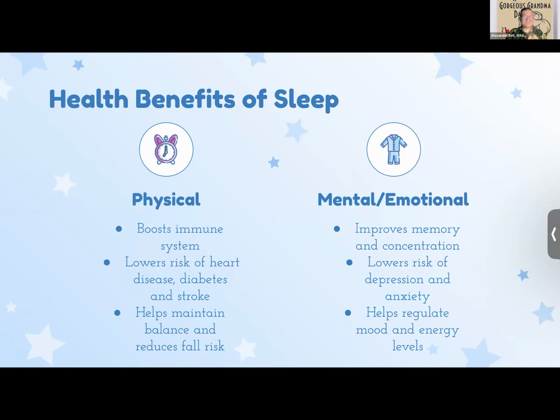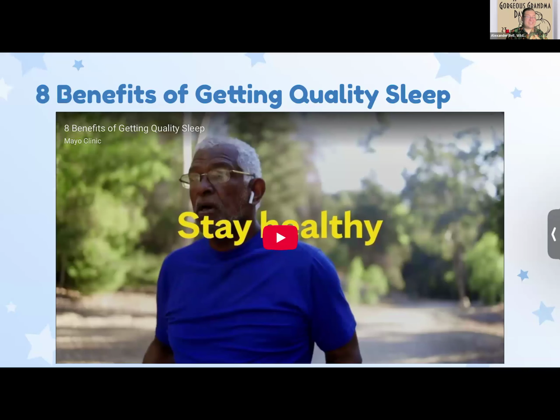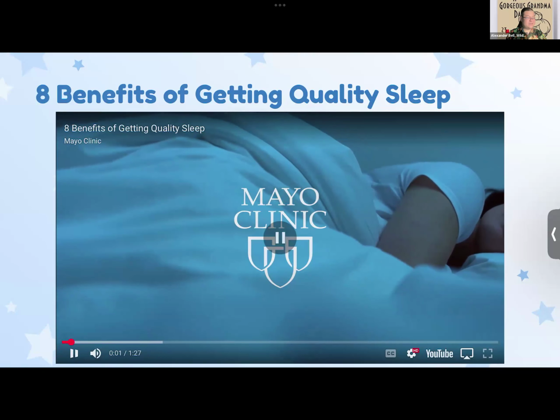And then balance and fall risk again, Tori, sleep and just the rugs, everything that we've learned in the past is really coming together today. So just always think about this. Sleep equals this. I hope you guys learned a lot. Here's a quick video on, again, some benefits of getting quality sleep. This video is from Mayo Clinic.